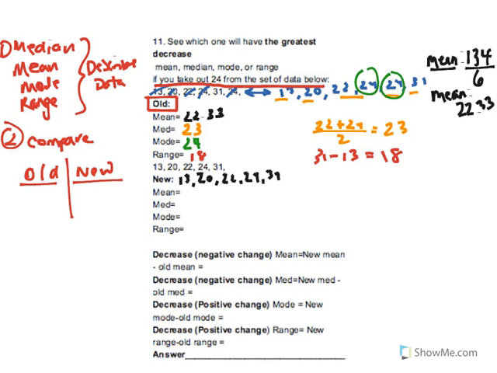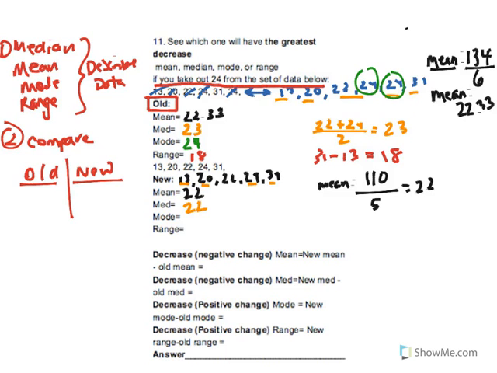So the mean here will be the sum of all the numbers divided by how many numbers you have. So let's find the sum. We get 110 divided by how many numbers we have. 1, 2, 3, 4, 5 numbers. We get 22. So our mean here is, let's use a different color, 22. Let's find the median. Remember, the median is the number in the middle. So we take one off each side till we get to the number in the middle, which is 22.